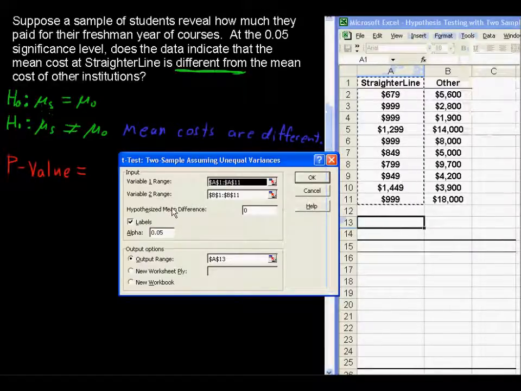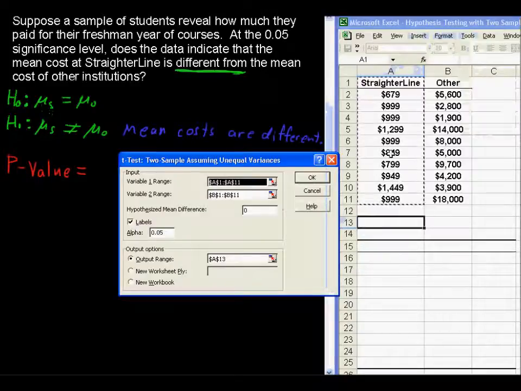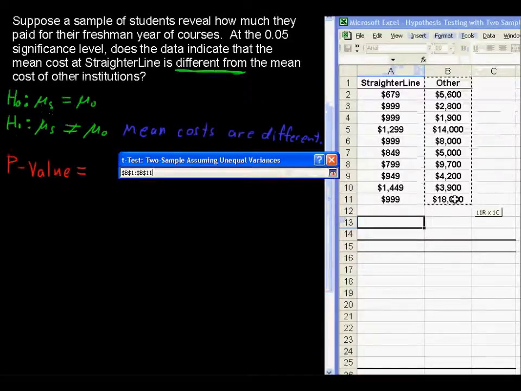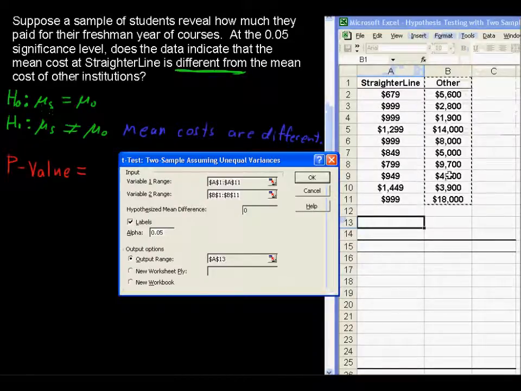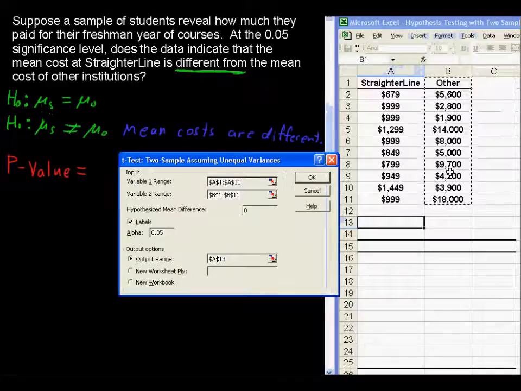Choose our input. I've decided to include the labels in this one. So I chose the first set of data. And then for variable 2 range, choose the second set of data that you have. By the way, if you have independent populations, the sample sizes don't have to be the same size. They are here, but they don't have to be.